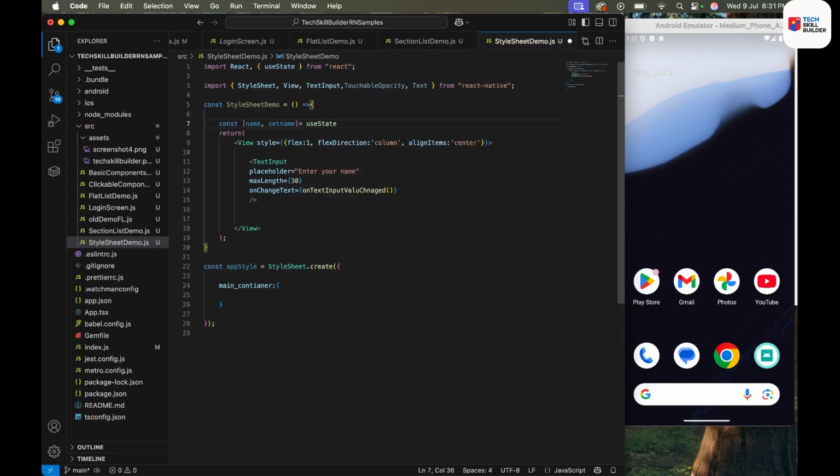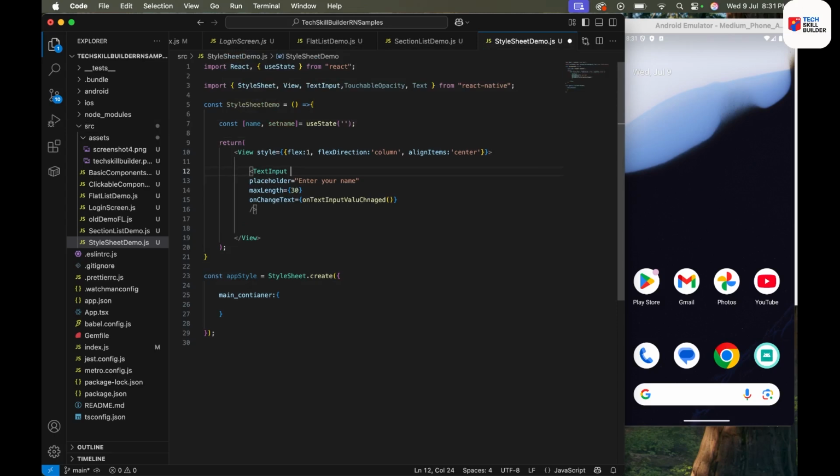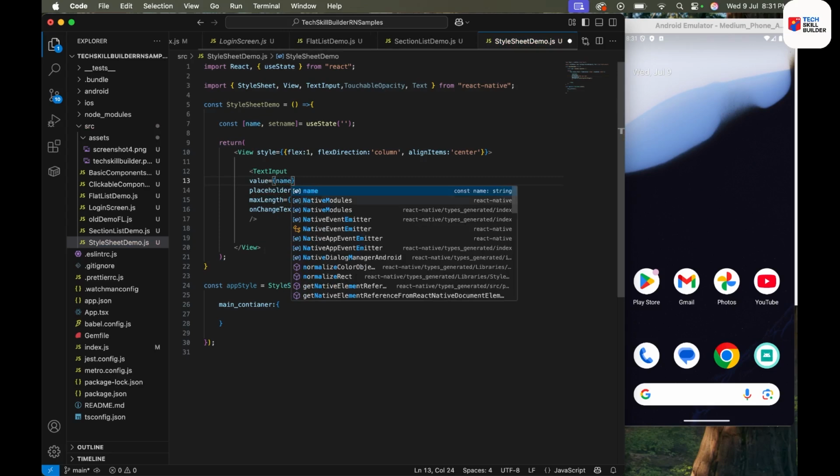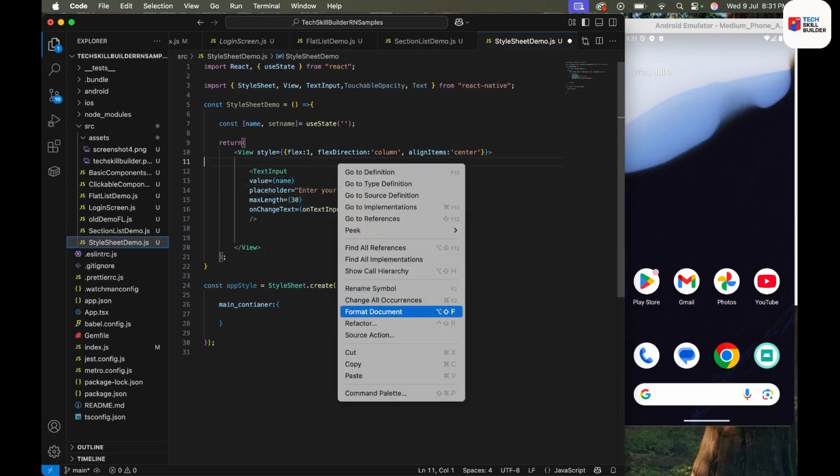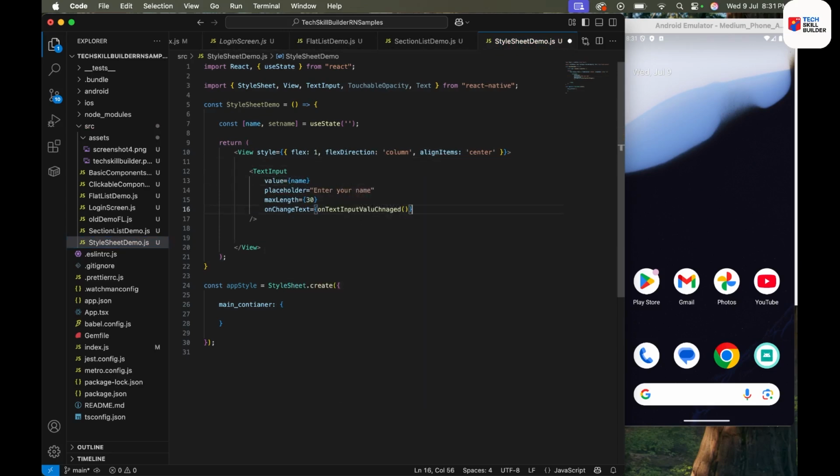Later we'll see what useState is. By default it will be empty. So the value attribute will be the name, along with maxLength and onChangeText.